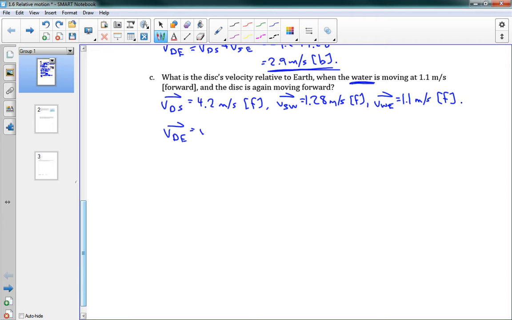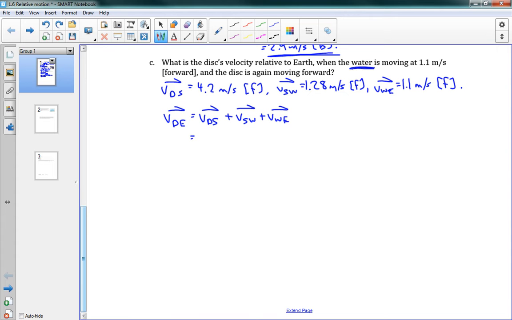Well, we always start with, if we're looking for the disk, we have the disk here. So this is how we build this. And it's almost just mathematic the way we can just put these together. We have the velocity of the disk relative to ship. So that's what I'm going to start with. And then I have ds. Now I need to get from s to something. So I have s relative to the water. Okay, I'm still not at the Earth. So I need to keep going. I have the velocity of the water relative to Earth. And then I'm done. You see, so that can get our velocity of the disk relative to Earth.